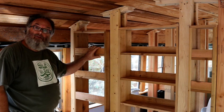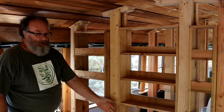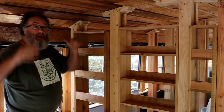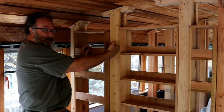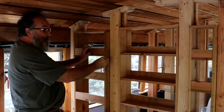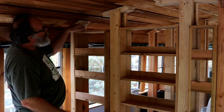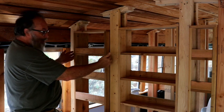Yeah, these are some shelves accessible from the bedroom. We'll close this up with wall boards, either the floor or the cedar, haven't decided yet. Those boards will butt in right here, they're 3/4 thick. That'll leave about a 1/2 inch of reveal here. So the shelves will protrude from the wall just a little bit.